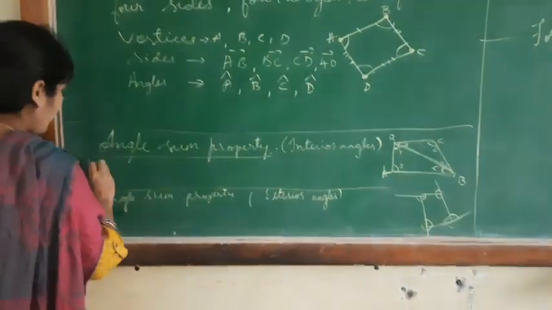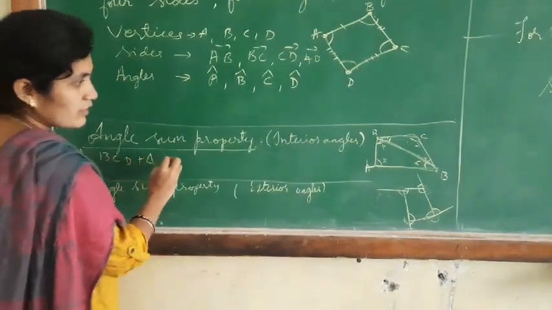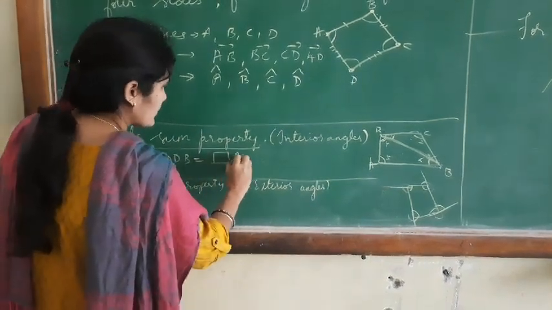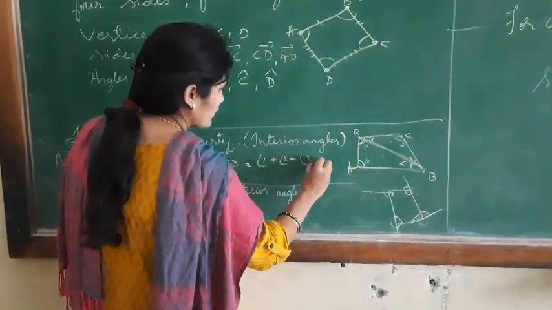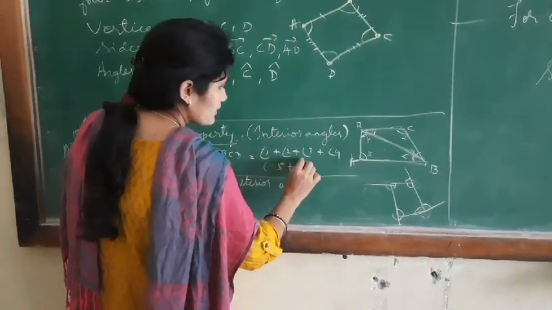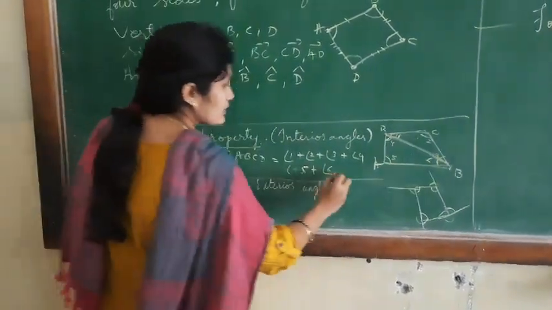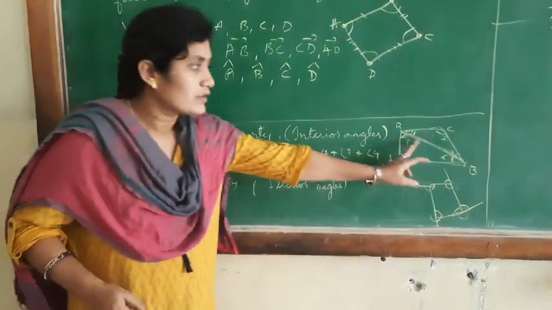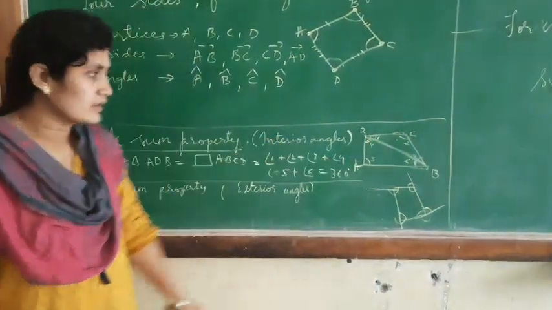degrees. For example, triangle BCD plus triangle ADB, which is equal to quadrilateral ABCD, which is equal to angle 1 plus angle 2 plus angle 3 plus angle 4 plus angle 5 plus angle 6. There are 6 angles, 1, 2, 3, 4, 5, 6, and the total sum is 360 degrees. Now if you don't divide this into 2 triangles also, you will get the sum as 360. If you divide this into 2 triangles also, you will get the sum as 360.